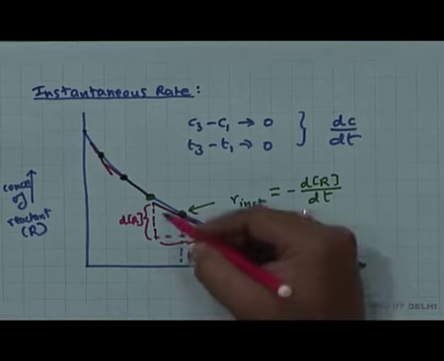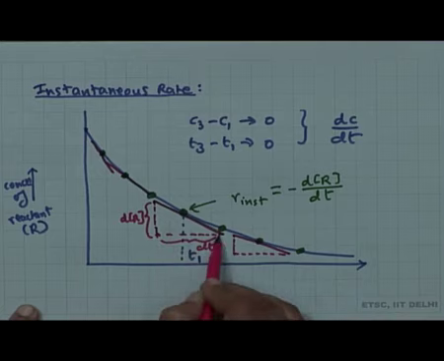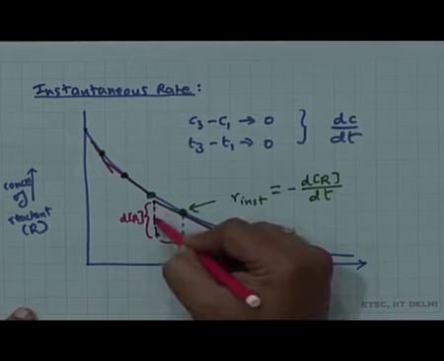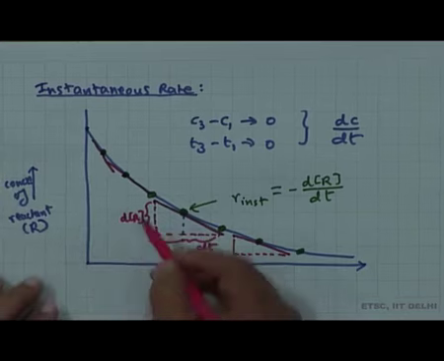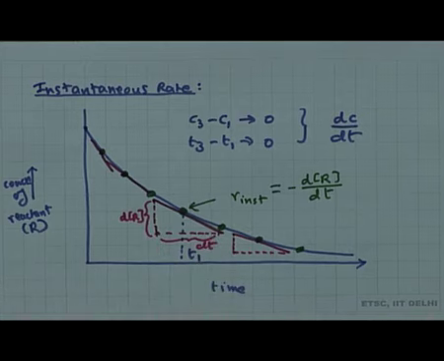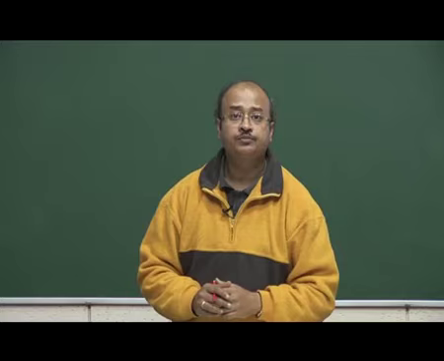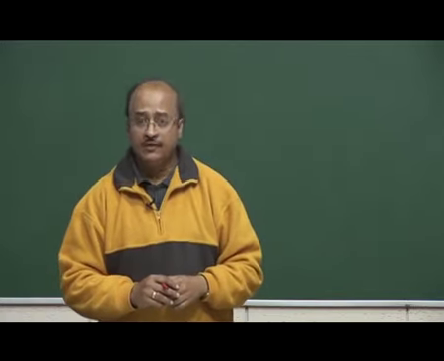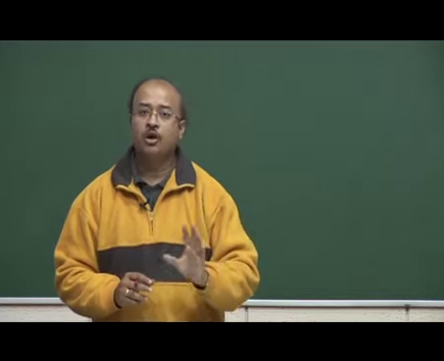From here to here, what are we looking at? We are looking at a change in the reactant concentration. From here to here, we are looking at a change in time. Why? Because the y axis tells you about the concentration of the reactant, and this, parallel to the x axis, tells you about the time that has elapsed, the time interval dt, in this case an infinitesimal time interval. That is the definition of the instantaneous rate, and this is the one which is used almost all the time.